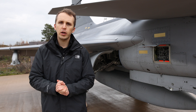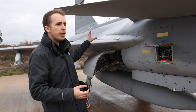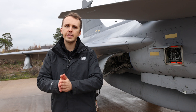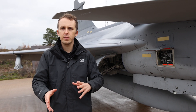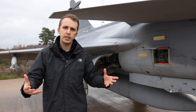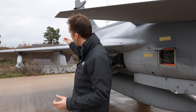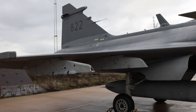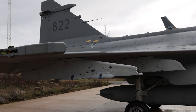In Gripen you also have a couple of fuel tanks in the spine of the aircraft — there are five tanks, although tank number one and tank number two are separated into fore and aft compartments. So basically the spine or centerline of the aircraft has five fuel tanks, and then there's a fuel tank in the leading edge of the wing and also one additional one towards the aft part of the wing.